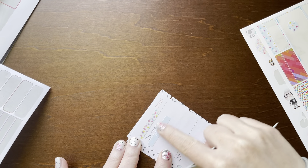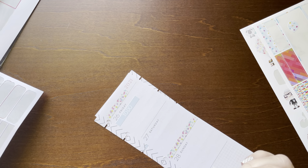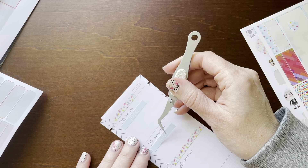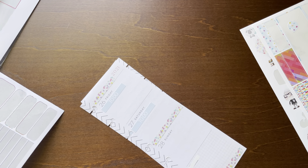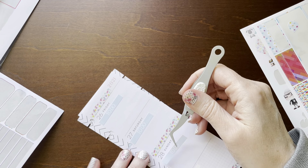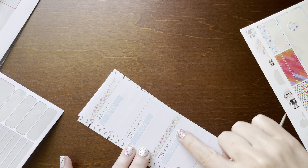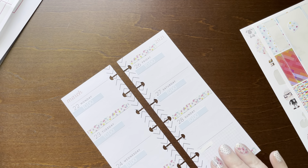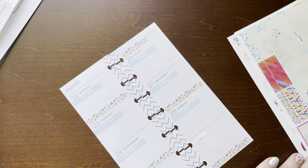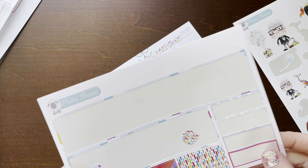Friday the 26th is my anniversary, and if you didn't watch my classic spread where I used the entire kit, it's kind of themed around our anniversary. We just love the movie 'Up,' so I thought it was fitting to do the Up spread on the week of our anniversary. I ordered it from Pretty Sheepy on Etsy - I saw it months ago, like last summer probably, and I was like 'I have to have that.' So I've been sitting on this kit for months.